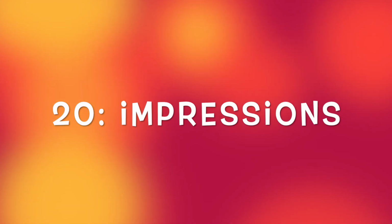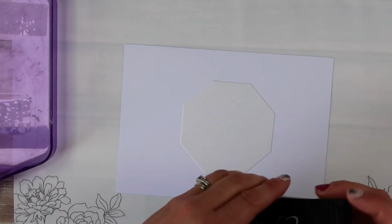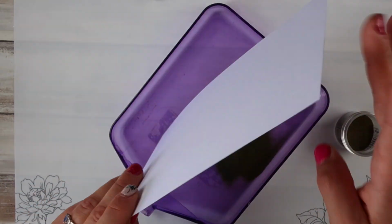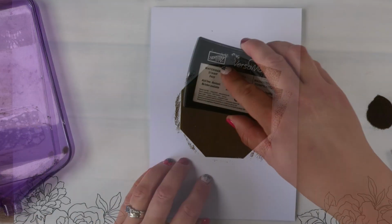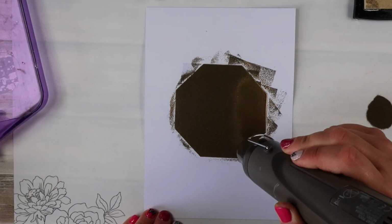Right, number 20 is impressions. So we are going to use our embossing folder to impress an image into our heat embossed panel. So I went ahead and cut myself an octagon, and I'm just going to apply some gold embossing powder. I glued it down onto a sheet of card, so I had something to hold on to while I did it.